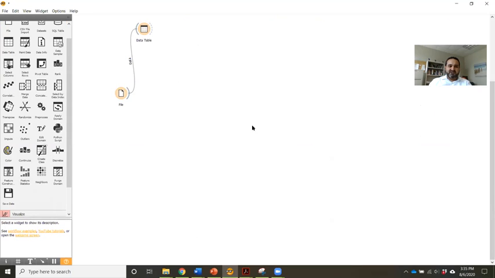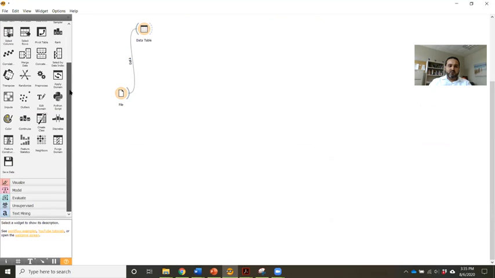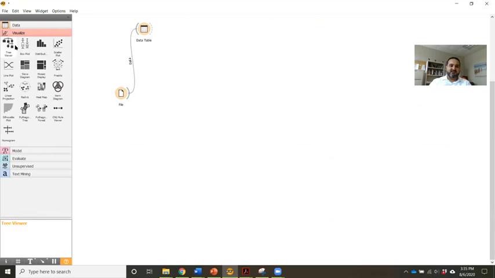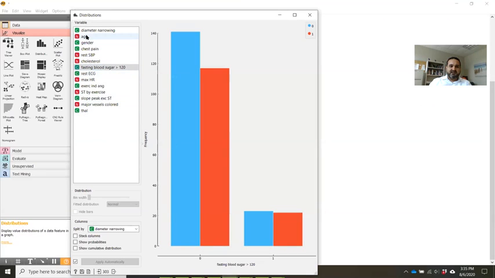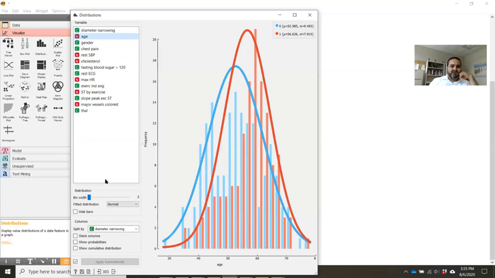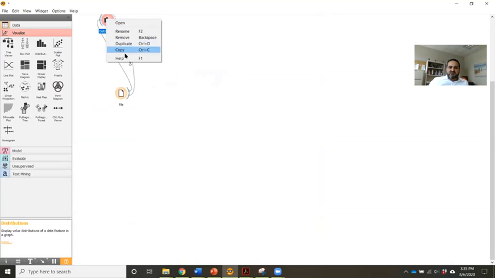Then you can do data reduction. I have shown you that in the other video, but let's do exploring of this data set. You can explore this data set maybe by looking at the distributions. So for example, this is the distribution of, let's say I want to see age and diameters. So those who have heart disease seem to have their age towards the 60s, a little bit older. Those who don't have it tend to be a little bit younger, right? So you got the idea here of what we mean by visualization. So you can remove this from here.